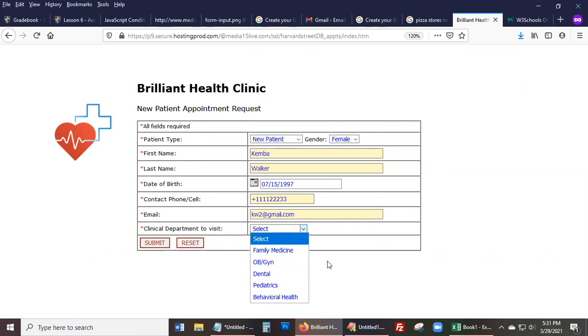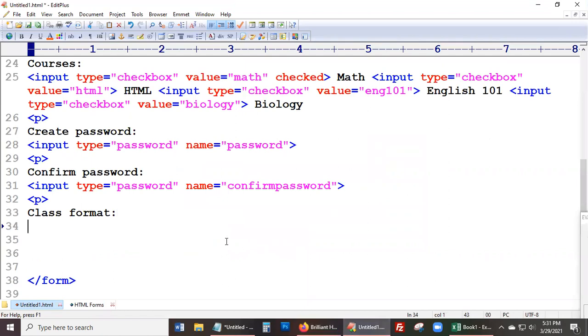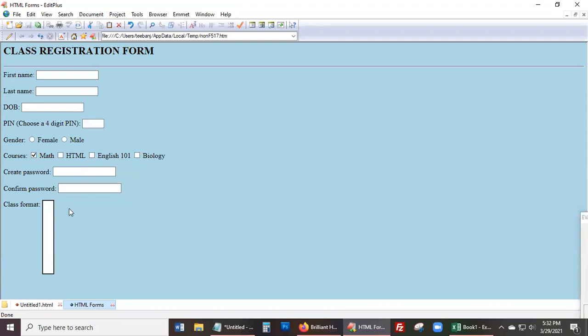That's called a select drop-down menu. So here's how we do that. You have to use the word select, and then you close out the select. Now, when you use select right there, it's just going to show you something like this. There's really nothing inside yet because you're not done.